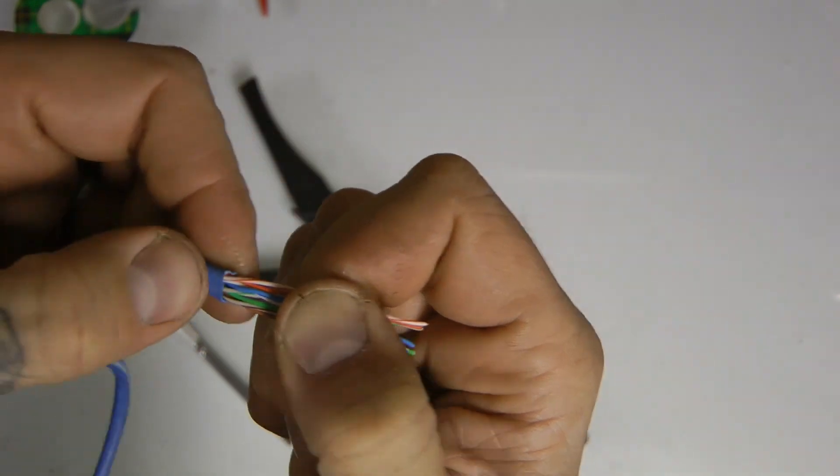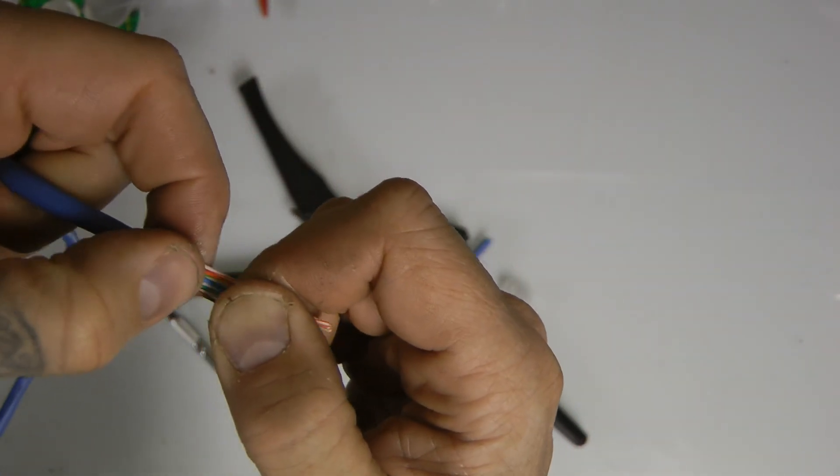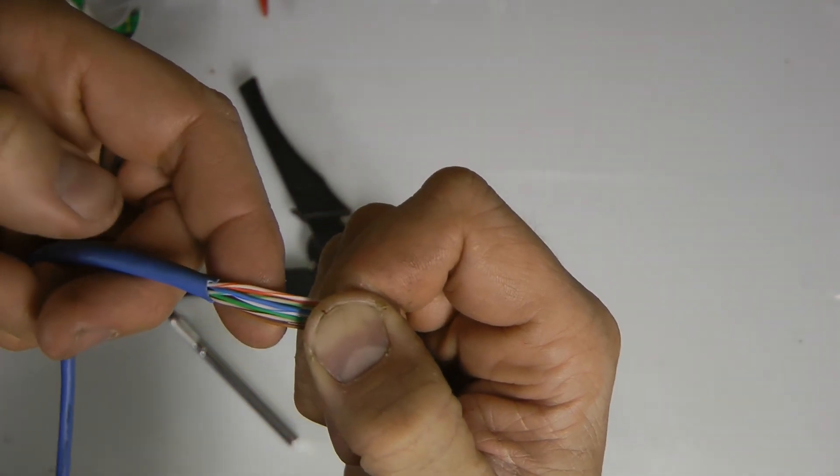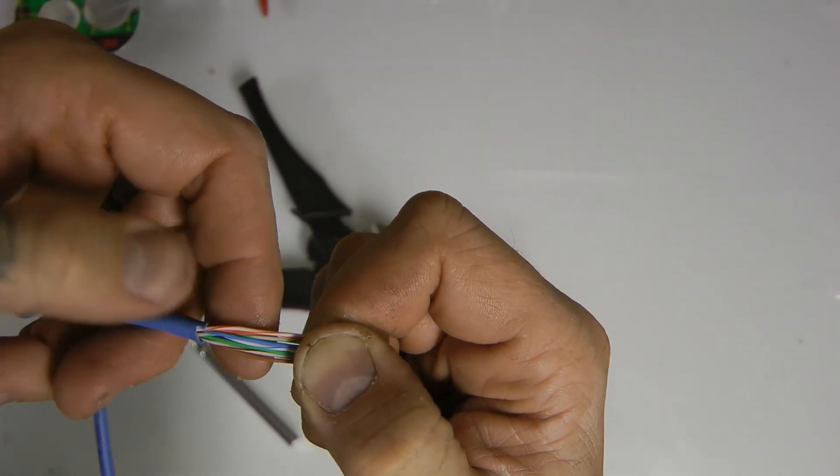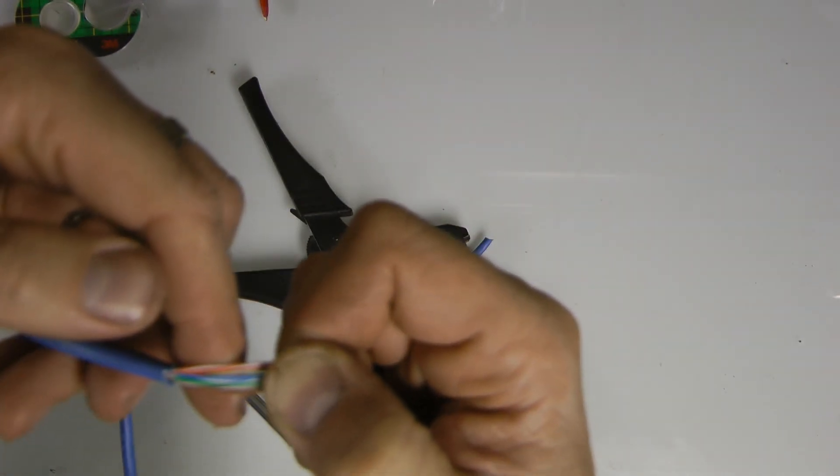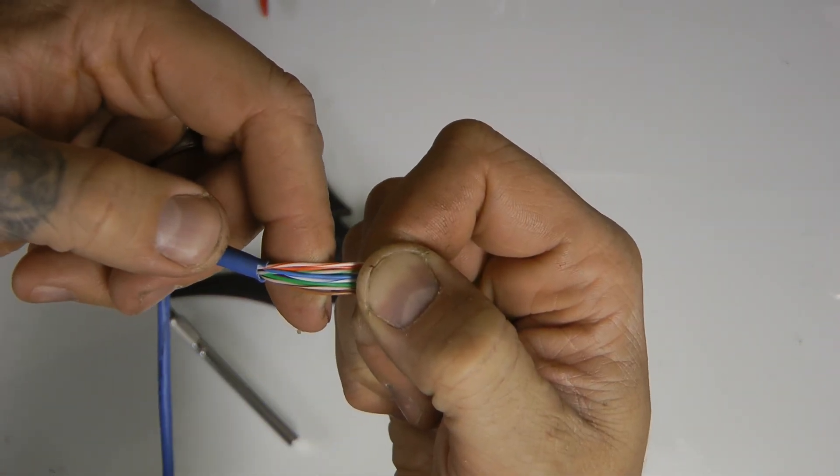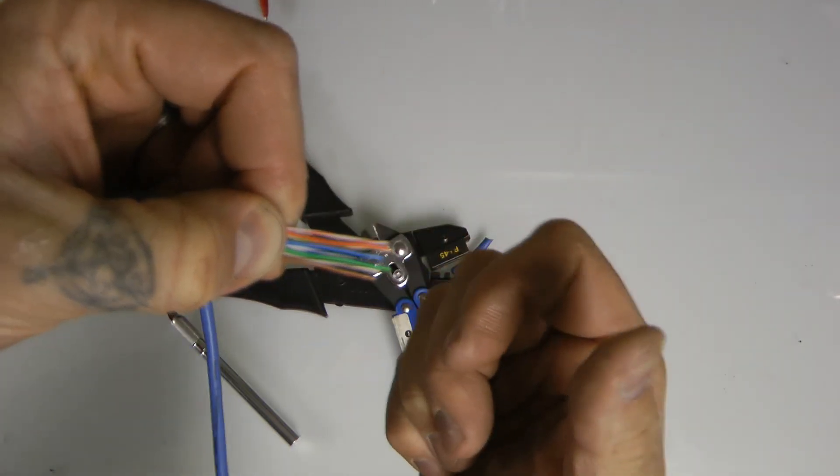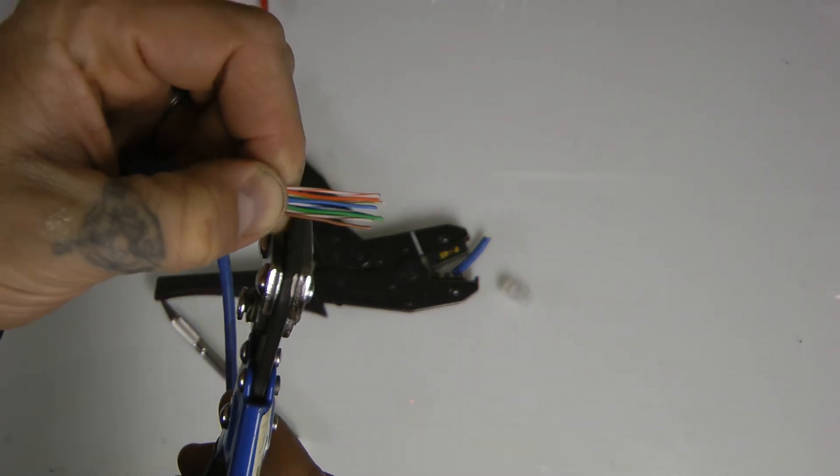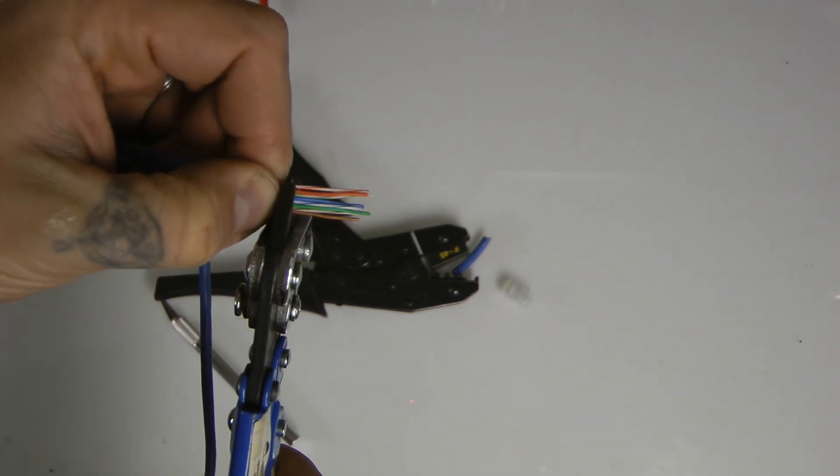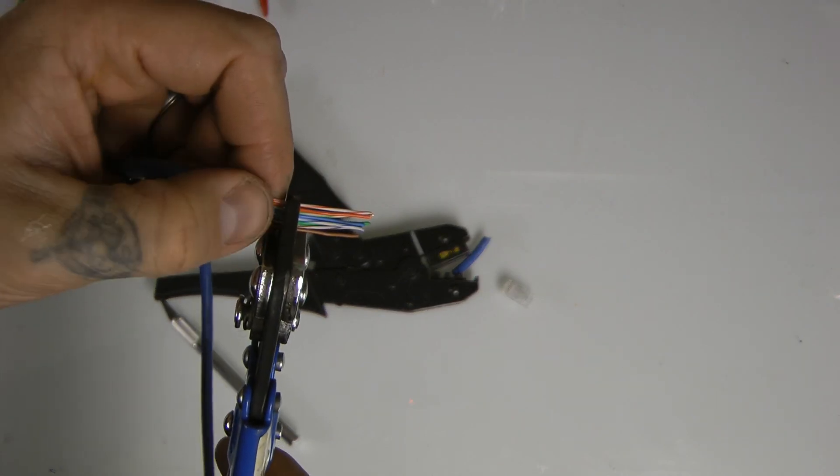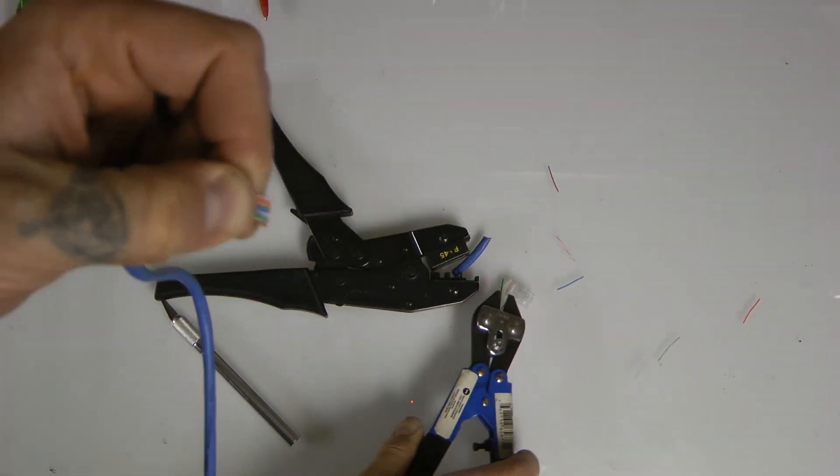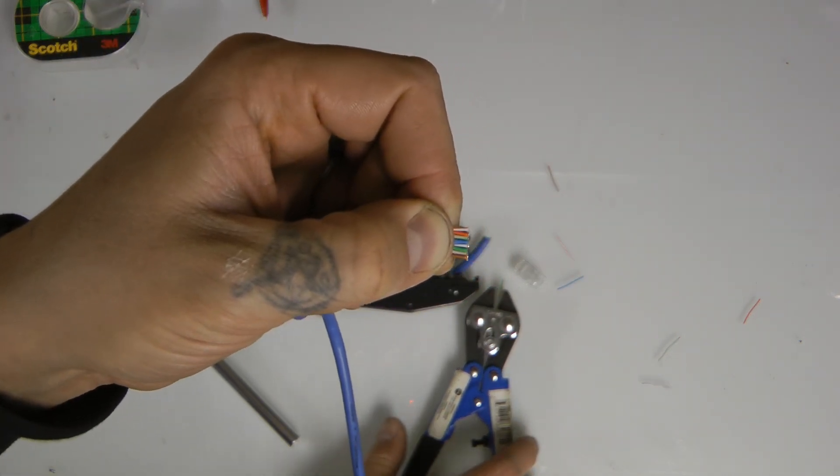Now, I don't want to cut this too short. Cutting it too short would make it not go into the connector quite right, and cutting it too long leads to a bad cable later on in life. I generally go like this: put the width of my finger widthwise, mark it off right there. Take your cutters, cut a nice straight line. And make sure it's absolutely straight. That's a nice straight line right there. See it?